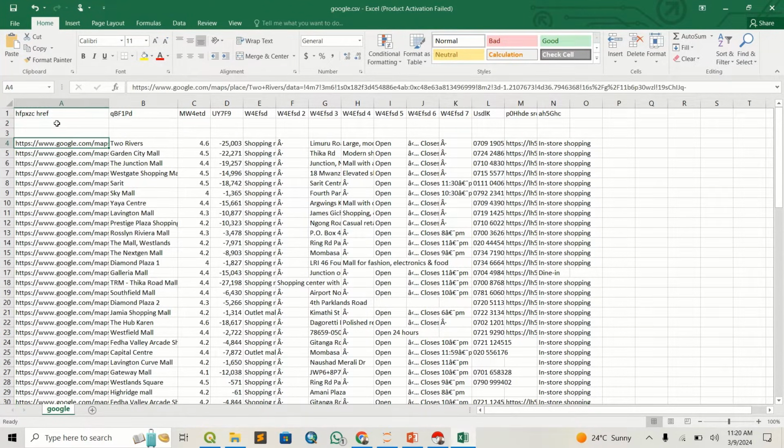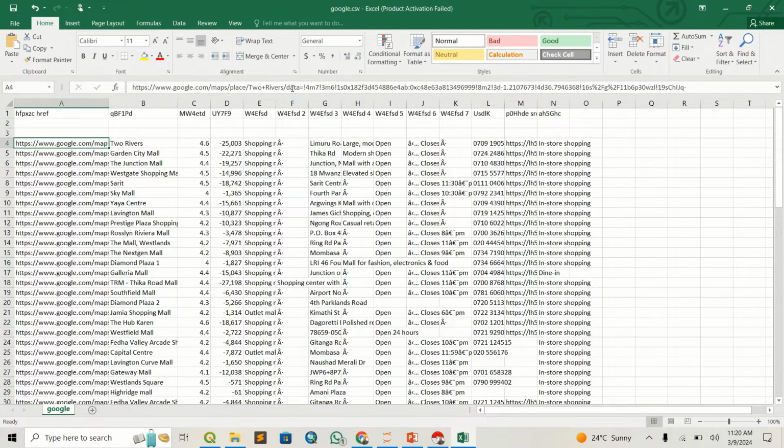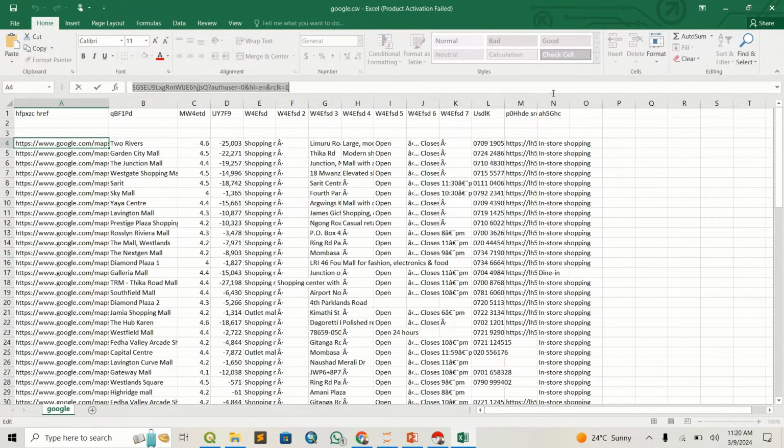So you can see on my first column, if I click on one of these items, let's explore this item. You can see I have these coordinates. Here I have the latitude, and here I have the longitude.